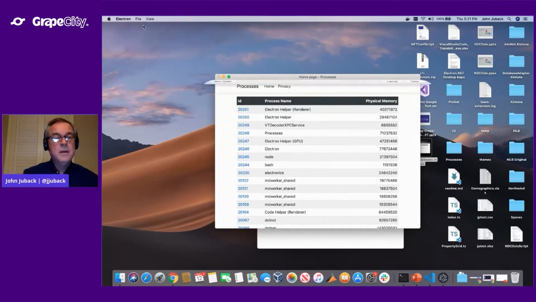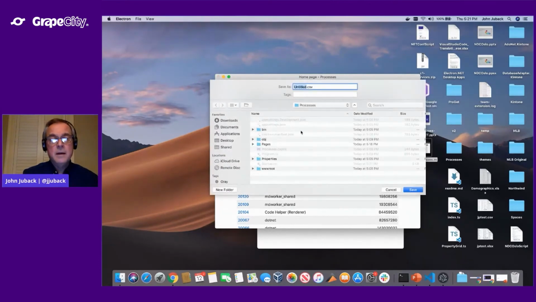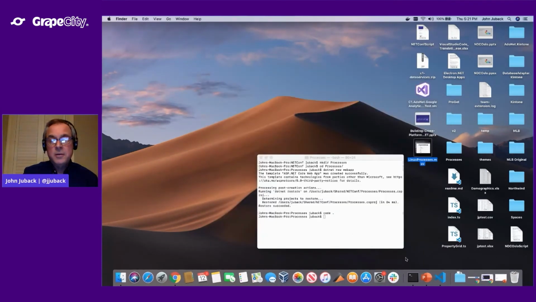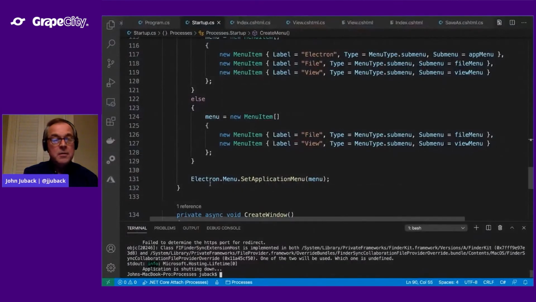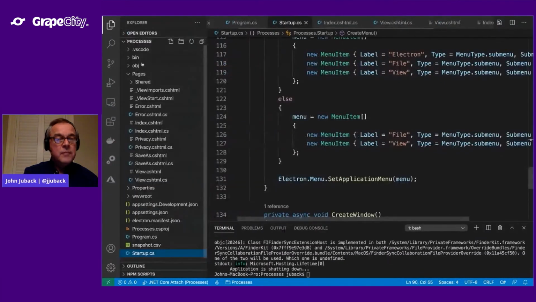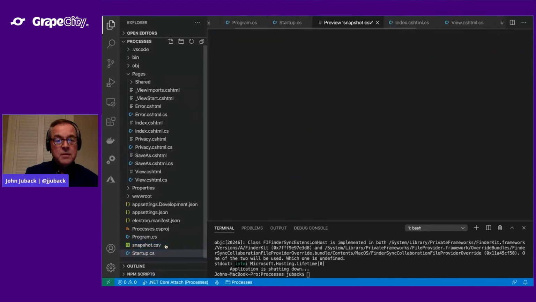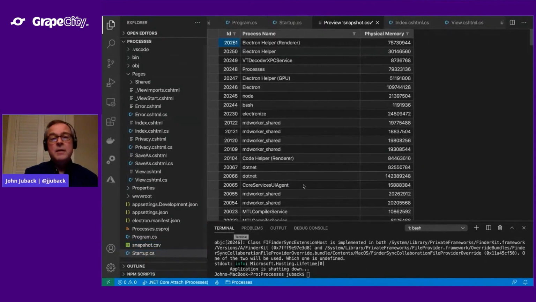When I pick that, it gives me a Macintosh file save. So I'll call this snapshot.csv. Close that, go back to Visual Studio Code. So there we see the file snapshot.csv that I just created. And if I right click open preview, there's all my data in CSV form.